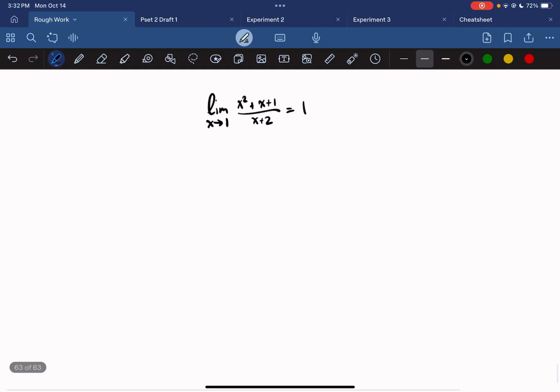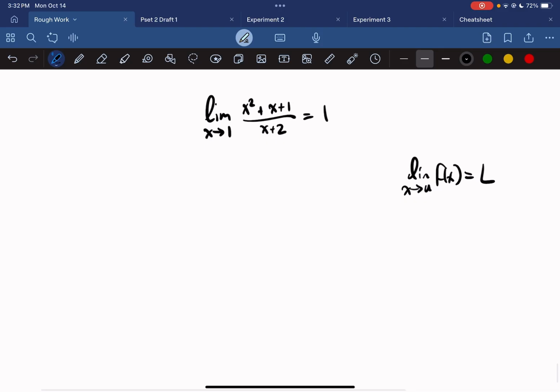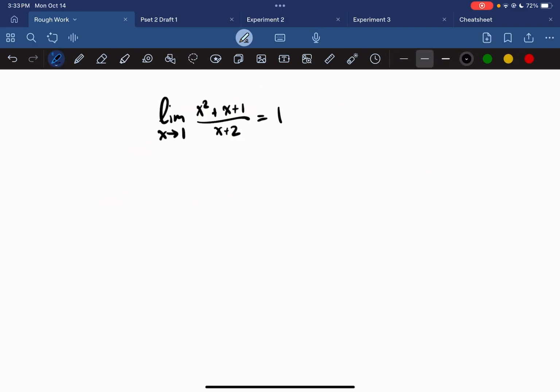In this video, I will show how to go through an epsilon delta proof of a limit in the form limit as x approaches a of some function is equal to L. And for the purpose of this video, I will be using this as an example. This is going to be different from when delta is only equal to one set value of epsilon, because I think that is a bit too easy to require an explanation.